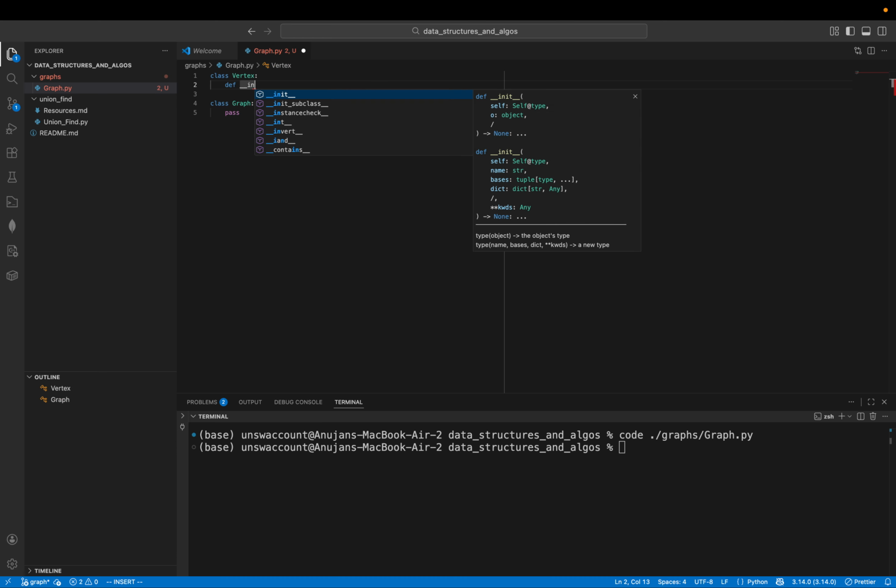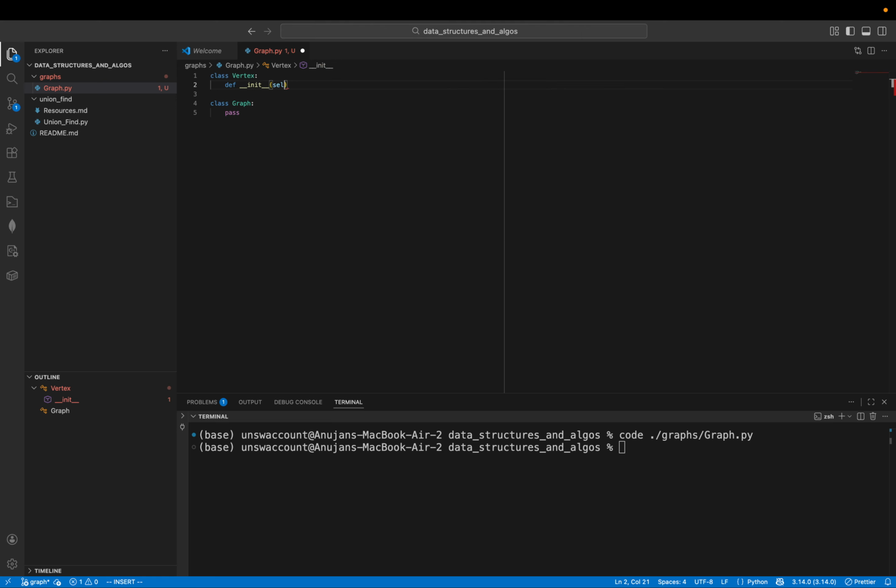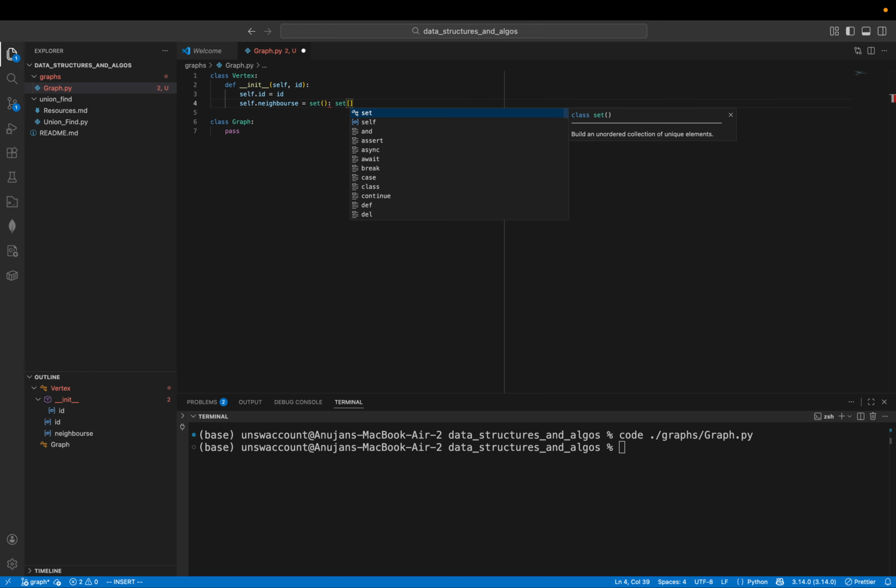Def, so your constructor call, pass the ID. Self dot ID equals ID, and self dot neighbors equals a set. Can I say what the set should be? Can I be like set of vertex? Can I do that? Is that legal?